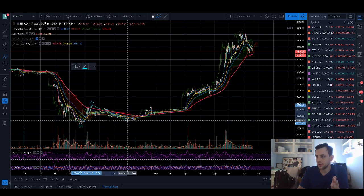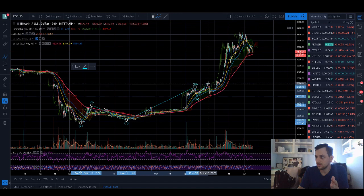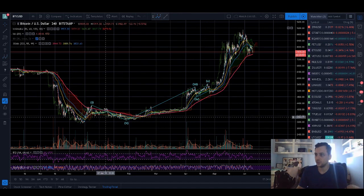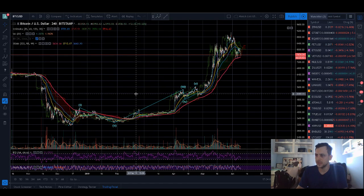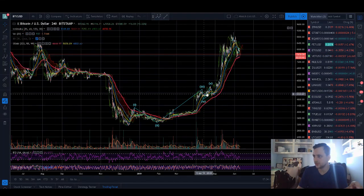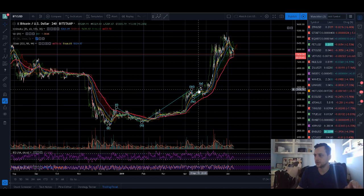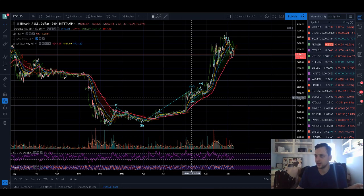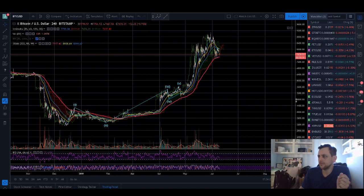So looking at it, I'm like, wait, what if this is a workable count? If that's actually wave one. Originally, I had a much different count, but I'm thinking this actually could fit. Now, normally I would say that's not... It looks like we're not retracing that far, but we were so bullish that I can see that as long as it retraces to a recognized support, it doesn't just fall into nowhere, like randomly get support. It could fit. Let me see.